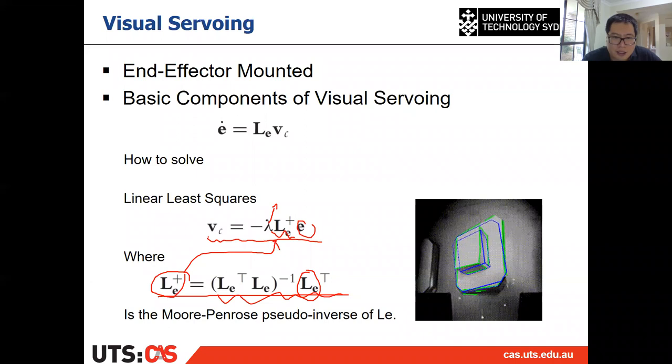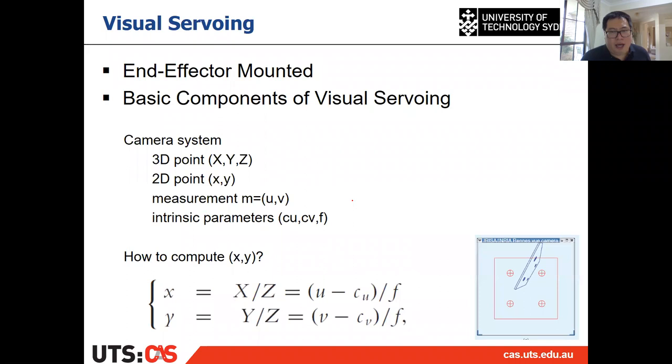Right. So there are two important things. One is how to calculate E, and the other is how to calculate this L_E. If you have both of them, then you can calculate your camera control, which is V_C. And in the following, I'm telling you how to calculate E and L_E, how to calculate the error E and the feature Jacobian L_E. All right. Okay, so here we give a very simple case.